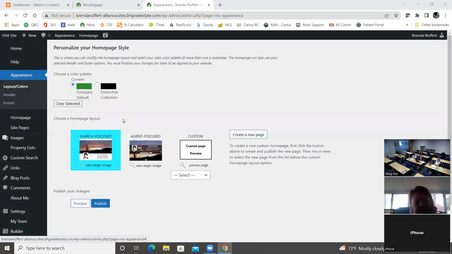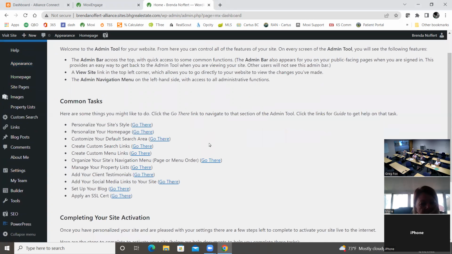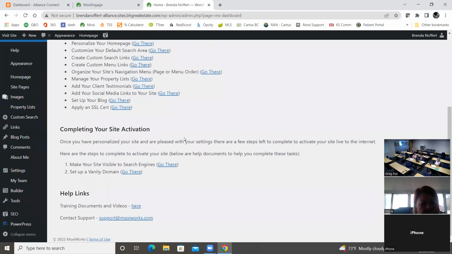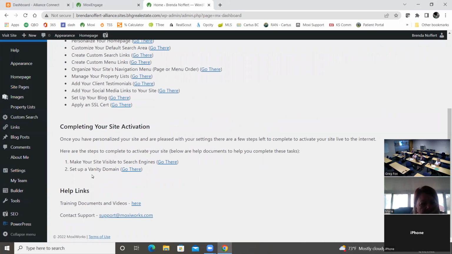But for now, if you just wanted to go to that, and I'm going to go back to the home page and start looking down that list: personalize your style, personalize your home page, set a default search area for your searches, and so on. That's the list. And then if you have yet to activate your site, you can start reading through this. Now you may say, ooh, I'm already lost. I don't want to do it. That's okay. We're going to cover it in class. But if you can click on these and get through it and turn on your website, go for it.